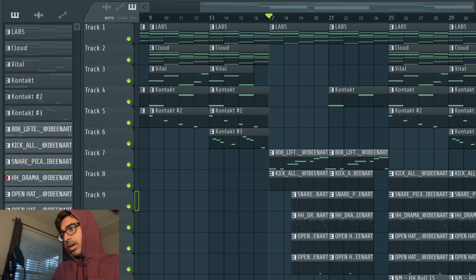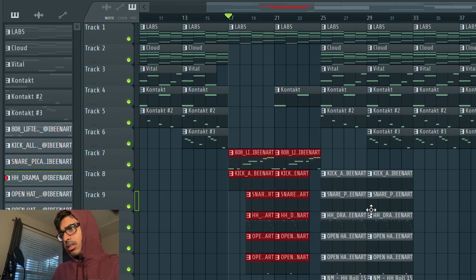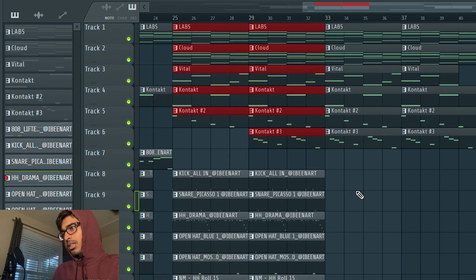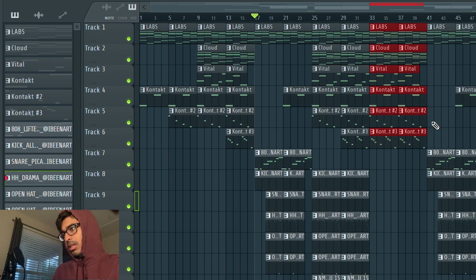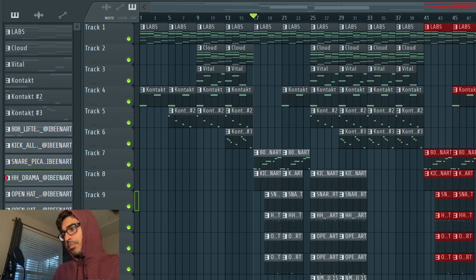And then I just have a riser, throw in the drums and the 808, and then everything's just kind of playing. I cut out the 808 and just have the Reese bass playing, and then cut out all the drums and it's just the melody, and then I just loop it right over. And that's pretty much it.